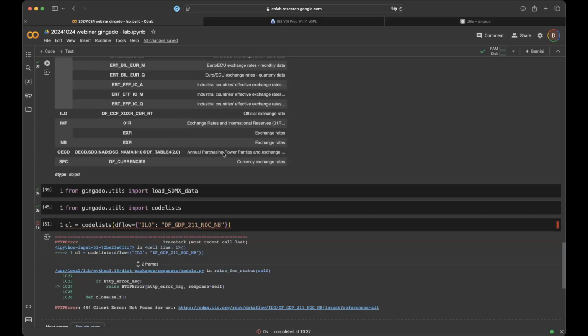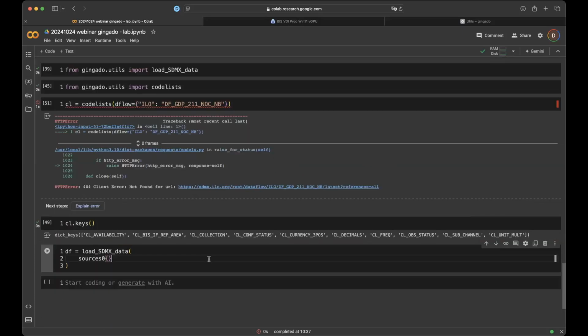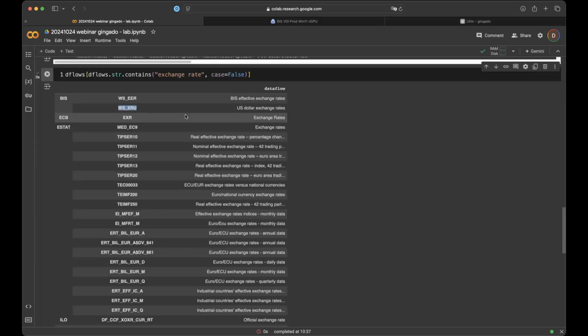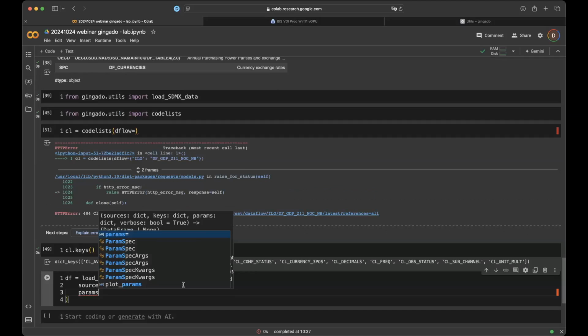So let's go back here to the BIS and then dollar exchange rates. And then in the parameters here. Ah, no, sorry. I know what happened actually. I switched the parameter names. So the keys should be, so that's why. So let me now go back to, okay, so I'm very glad that you suggested this, Giuseppe, because this made me realize I actually mixed up the parameters. Okay, so let's see the code list that we have here.